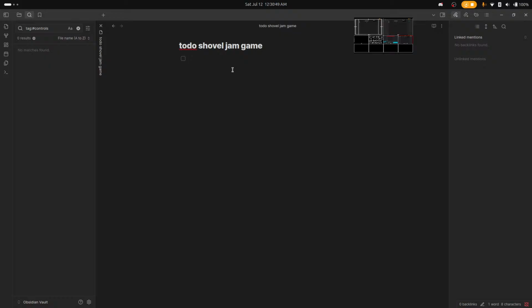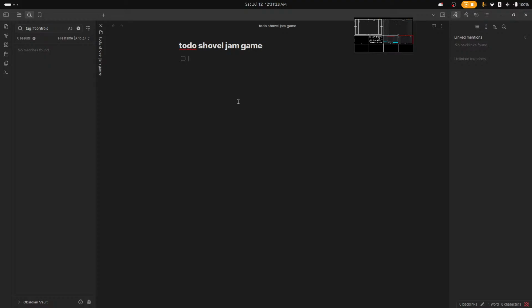The first thing is defining the list of things that we need to develop. I am working with a team this time. Met them in the Shovel Game Discord. I do not know who they are in reality, but we are going to work with them, and my focus is going to be on code. Again, sorry that it isn't anything new, but we'll learn art at some point, as well as music, maybe.